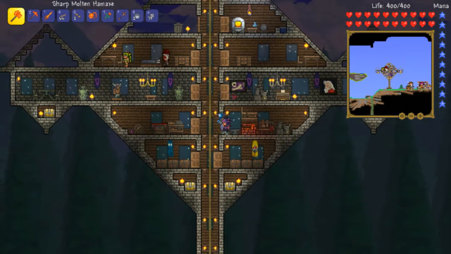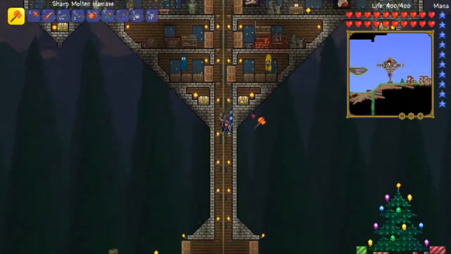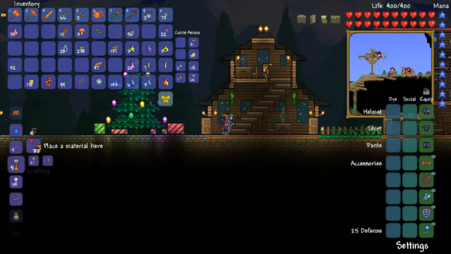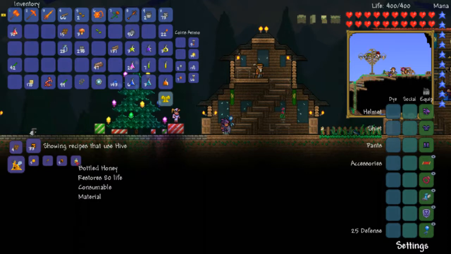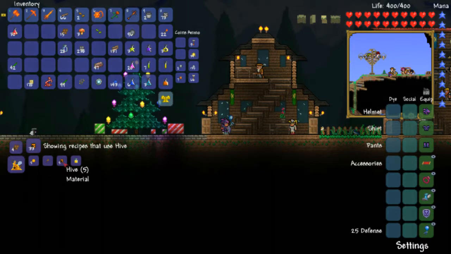I did figure out exactly what I need to do in order to create an item to summon the queen bee boss. So let's see, I think I need hive blocks, abomination, here it is. So in order to make this, to summon the queen bee, I need honey blocks, stingers, hive blocks, and bottled honey. Now, bottled honey you just get by standing next to a honey block, liquid flowing honey, and getting it just like you do bottles of water. And hive blocks you get from the hive itself. Stingers you get from wasps.